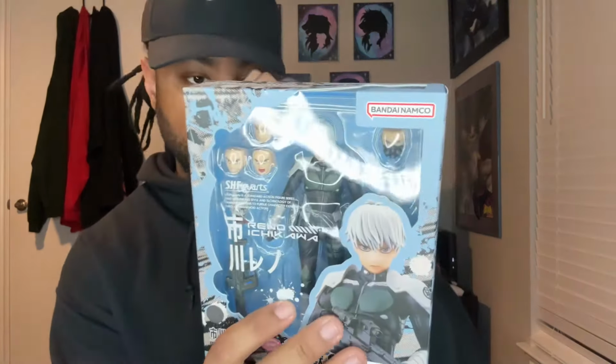I've heard some bad things about the abdomen area and how it's very limited in articulation, but in hand, this thing looks good. Either way, I'm going to try my best to have some fun with it. I love the extra faceplate that he comes with for Kaiju number 8 or Kafka. Definitely digging that. I love that he comes with a windswept hairpiece. This I'm definitely going to review.